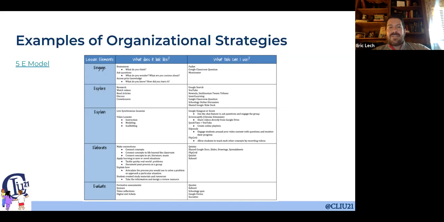And again, leading students through the first E, we're going to ask them that engaging question to get them started with their lesson, maybe ask them something that they should have known from before to engage their minds around the topic that you're moving into. All of those sorts of things, and some tools that you might use for that. Like I said, a Google Classroom question might be a great tool for that. Mentimeter is a nice tool to do a quick question to students. Or maybe if you're just doing pen and paper, it's a start with a question here that they might journal about and just jot some notes in a scaffolded note sheet.